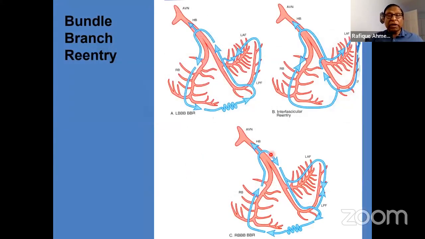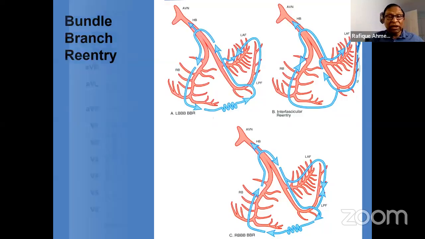So there is another type of arrhythmia that we call bundle branch reentry. So this is the right bundle, left bundle. What can happen is that the electricity can go down the right bundle, come back and go through the left bundle and produce this arrhythmia. And this is not uncommon. So this is left bundle reentry, right bundle reentry, and this is reentry over here. So this actually, left bundle reentry is fairly common in patients with dilated cardiomyopathy. Right bundle reentry is very common in cardiomyopathy patients.